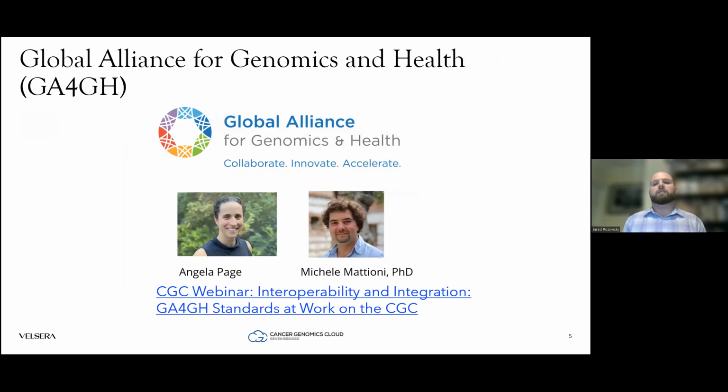I would be remiss, since we're talking about interoperability, if I didn't also bring up the GA4GH, or Global Alliance for Genomics and Health. It's a policy framing and technical standard organization seeking to enable responsible genomic data sharing.